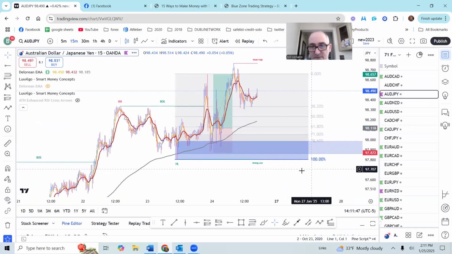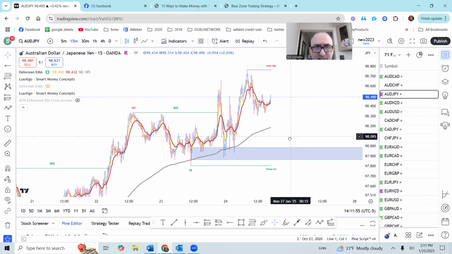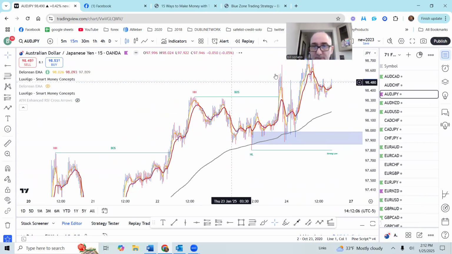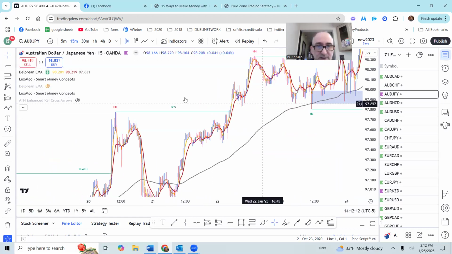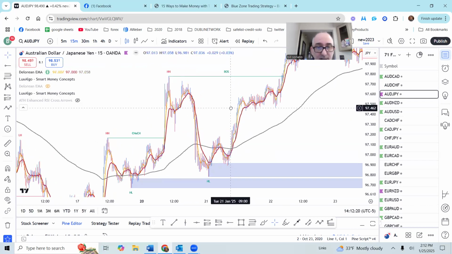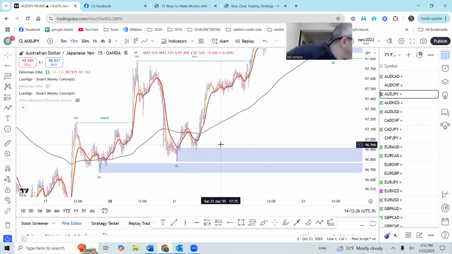Okay, and what I want to do for right now is remove all the drawings here for a second. So you could say to yourself, okay, we have the internal structure showing up, we have the swing structure showing up and the swing order blocks. Okay, so you can see you had a break of structure. The last break of structure or change of character was bullish. You also see that was a bullish one. We had a change of character right here after price was in a downtrend, right? And you could see these trades that would have gone off. I'm going to show you them here in a second.